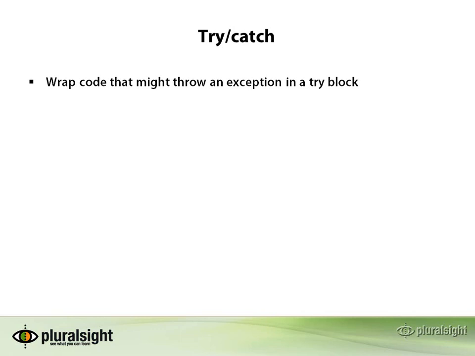How do you know code might throw an exception? You need to know the code. If all you're doing is formatting some strings, what could possibly go wrong? But if that code is going to try to open a file, maybe the file doesn't exist anymore, maybe the user doesn't have permission to open it, even though they had permission to browse to it and tell you its name. If that code's going to do a calculation, is there a way it could divide by 0? Is there a way that it could suffer a numeric overflow or underflow?